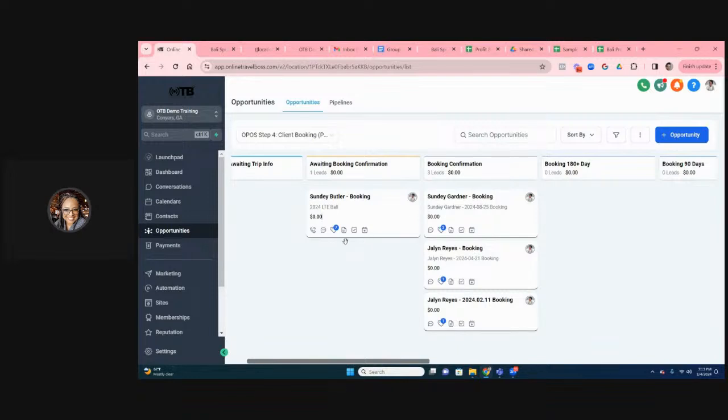So I assumed that for your bookings, even with the group trip, we don't want to automatically confirm the trip because you still need to do some work. Most of you all still need to contact your supplier. You need to reserve the space, potentially, or earmark the space. And somehow I still wanted you to be involved in the moving of the records from awaiting confirmation to booking confirmation. I've gone back and forth on should I automatically do that for you or make you physically move it, and I keep landing back on I should physically make you move it because again, I don't know what you have to do with your suppliers.